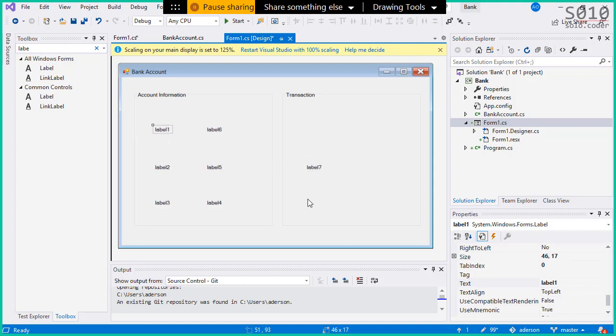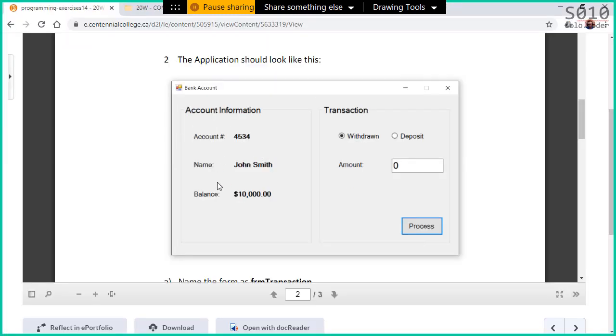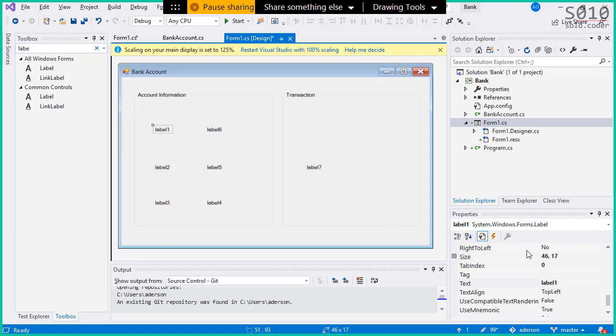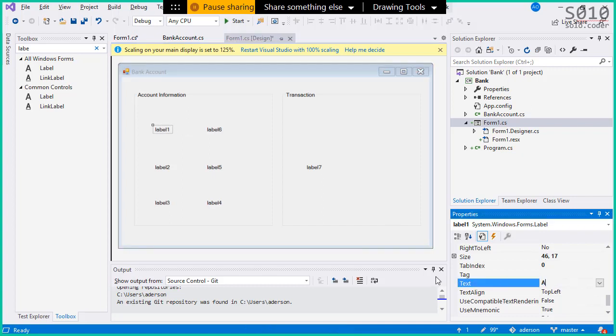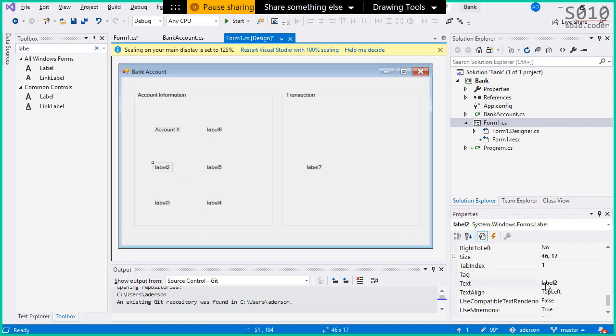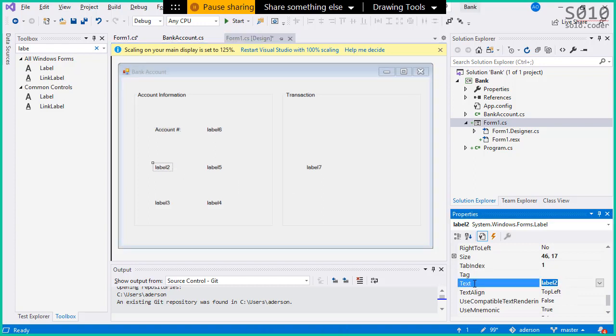Okay, but these I have to change the text. So I'm going to go account number, name. So in the text, I'm going to go account number. This is name, and this is balance.